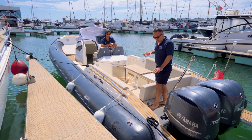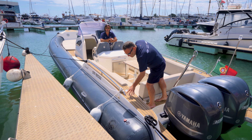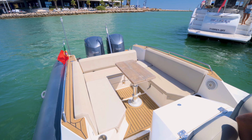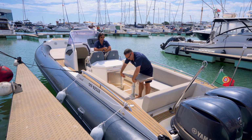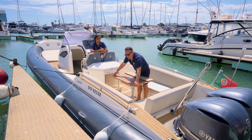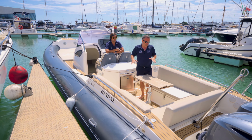So as you can see, there's quite a few extras on here, which really does lift the quality and the feel of this boat. I like this composite decking, that's got a really nice feel. We've got a high-low table here. Cushions for the top of the table are in the cabin currently, but this table either opens out, so you can pull out these supports, and then the table opens out here, or the whole thing drops down, infill cushion on top, and then you've got one big sun pad area here.